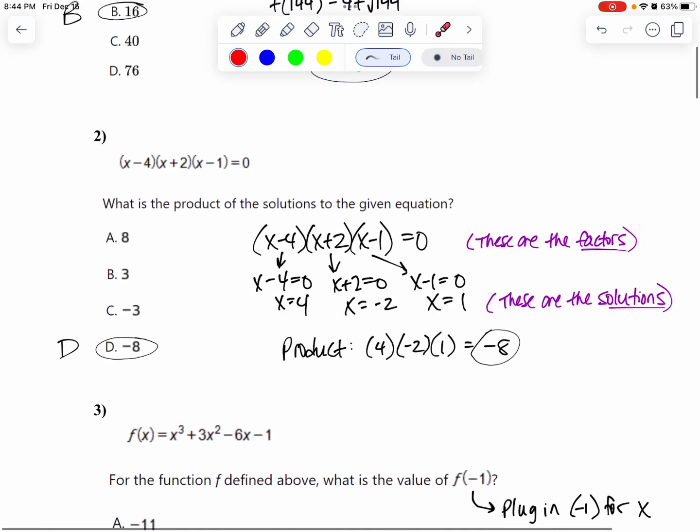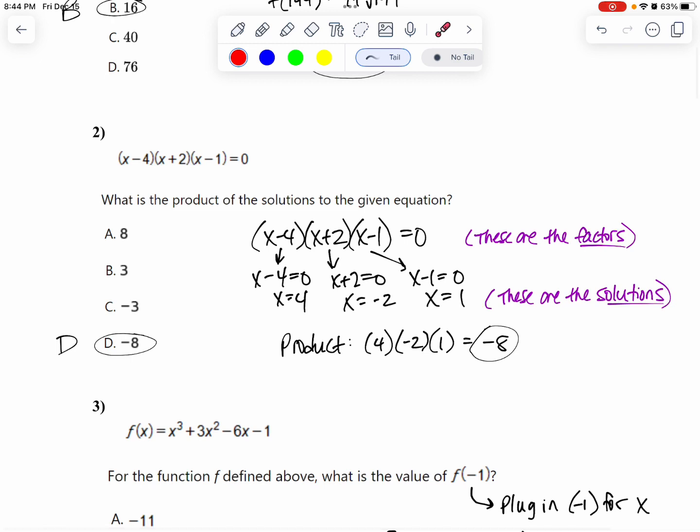Another thing that's probably important to remind you when you did this whole polynomial unit, which was part of functions, you learned how to factor stuff, and when something is factored and equals 0, then you need to be able to figure out what the solutions are, okay? So when it's in parentheses like this, these are called the factors. When you were asked like a bajillion times in Algebra 1 and Algebra 2 to factor something, you left your answer like this. That's why I wrote these are the factors.